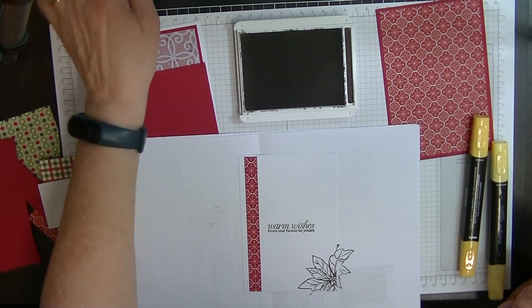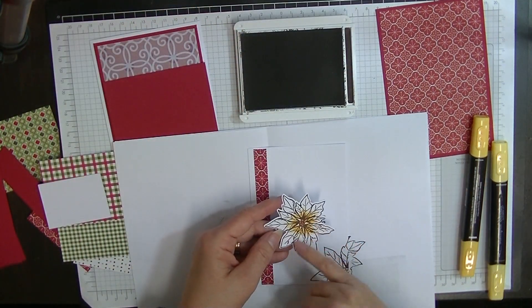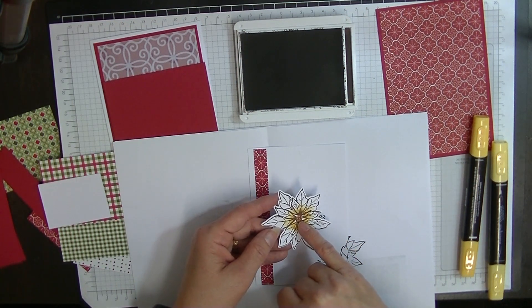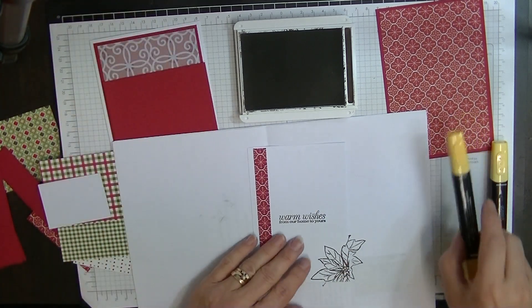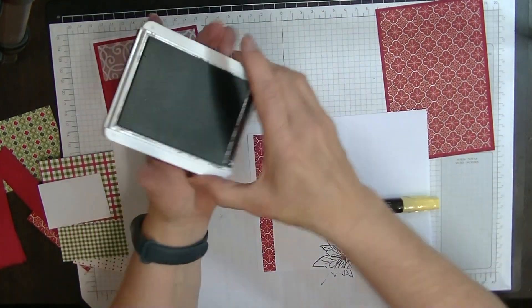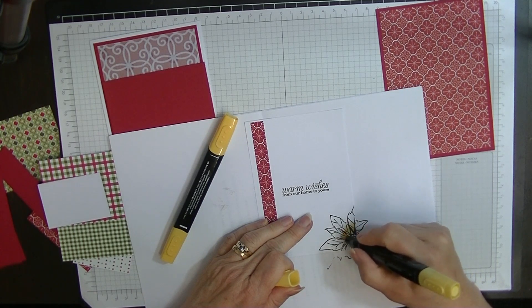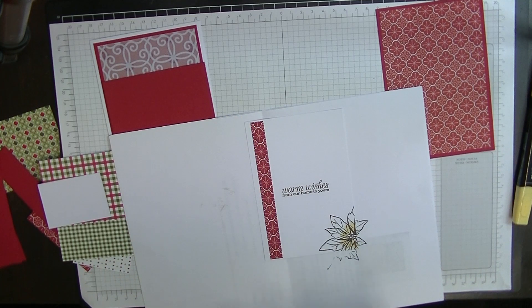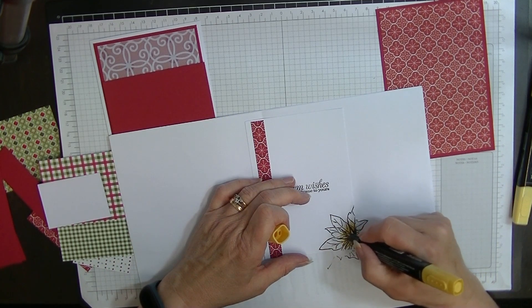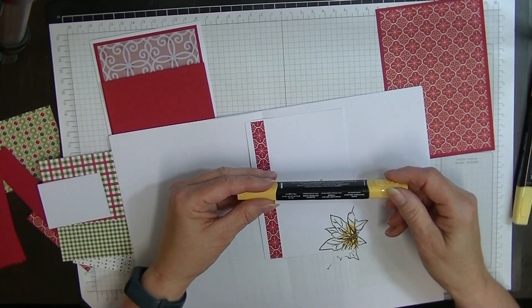You can see how I coloured my other ones. I used the yellow here — in the middle is Pumpkin Pie. I just went into the middle of each of the petals on the poinsettia because white poinsettias seem to have a yellowy centre to the leaves. Then I used the dark one just to fill that in. Now I'm going to fill in these ones with my dark pen — these are Daffodil Delight that I've used.